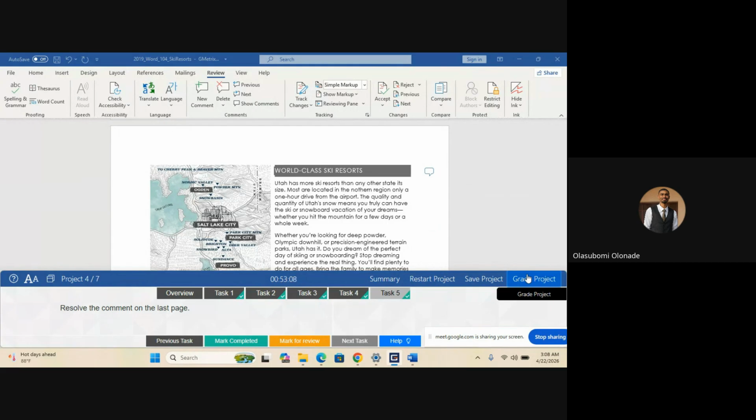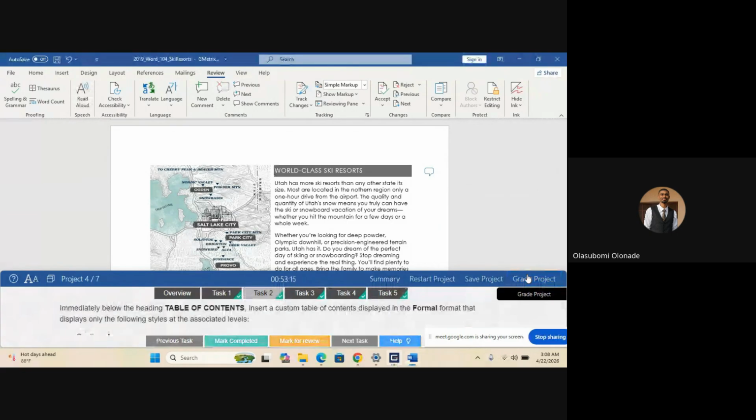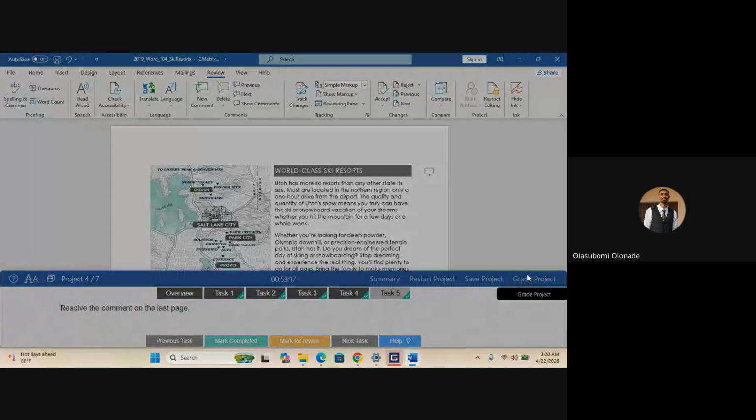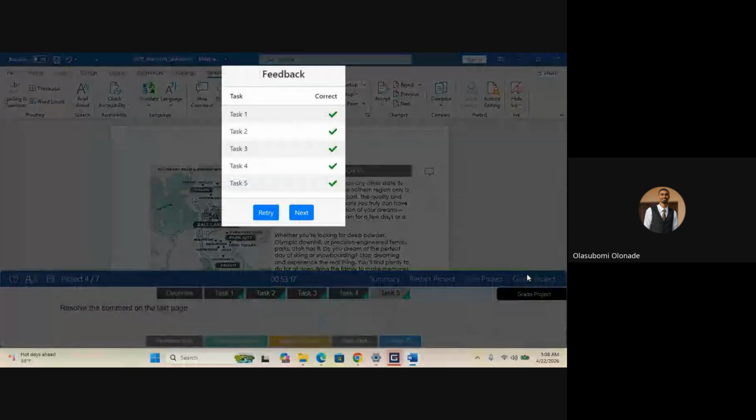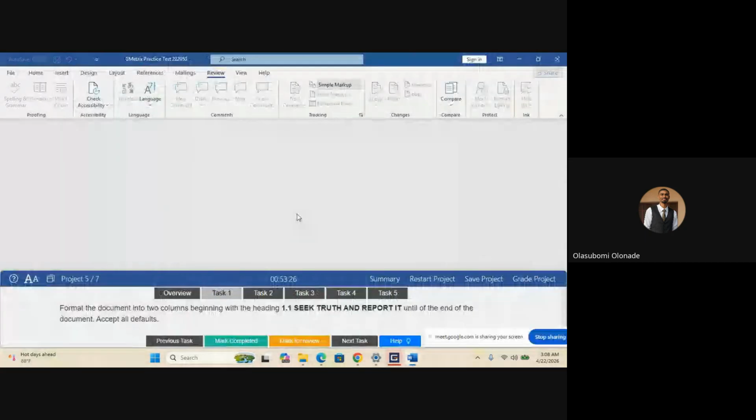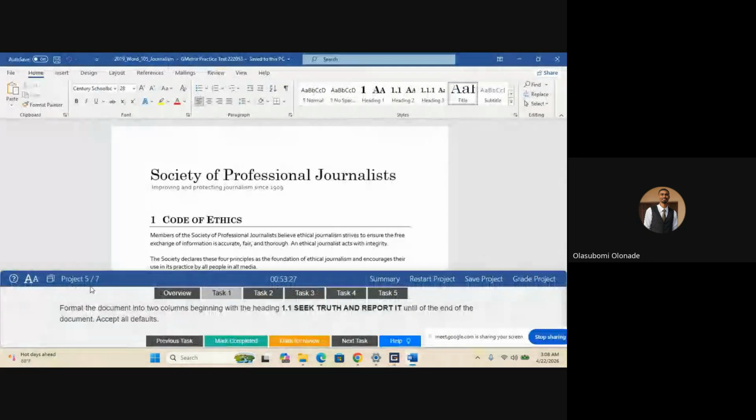Again, I'll click on create project. Okay, everything is correct. Good. So I'll click on next, and we are moving to project 5.